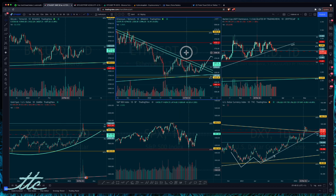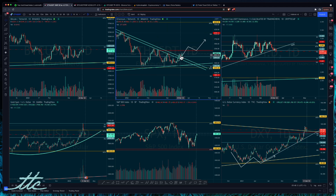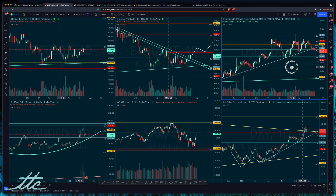Ethereum in the middle here is looking good at a glance, but we have broken this double trend line. We did create a really nice W pattern at the bottom of a downtrend on the daily, which is something that I really love for a break to the upside. However, Ethereum does have more work to do before we can actually consider it bullish.